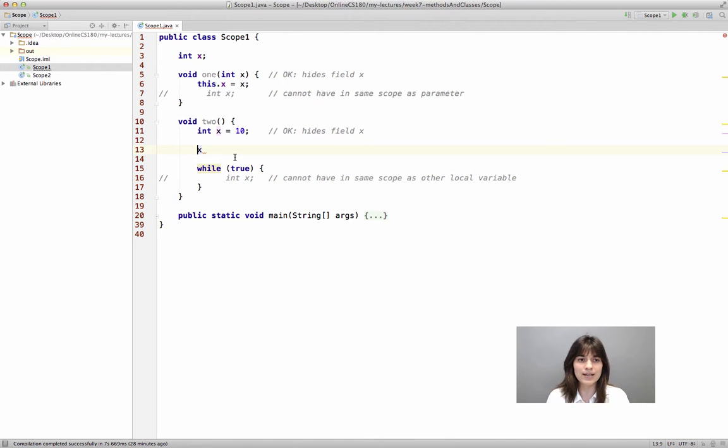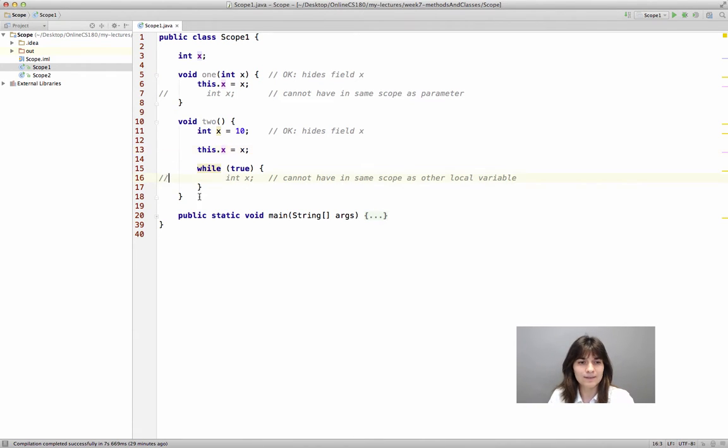If we want to refer to the instance variable x, to the field x, we need to do that through this. We need to say this.x, and I will write the same thing, becomes equal to x. Not very meaningful, but definitely legal. So again, the field member of the class is hidden, but we can still access it, and it has to be through this.